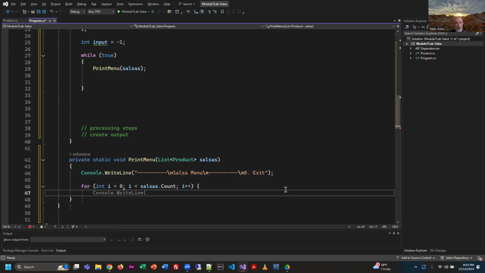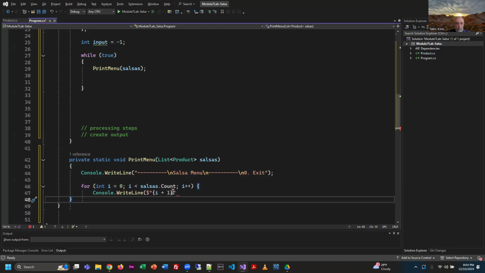Now the point of this is we want it to reach into the list and, for every entry, output the name preceded by a number. So we are going to console write line. And then let's string interpolate, so get your $ sign in there. I want it to display the number at the beginning. Whatever the first position is, that's 0, right? i starts at 0. I guess I could have started i at 1, but I'm just going to leave it at this point. I'm just going to say i plus 1 because the first item is going to be number 1, right?